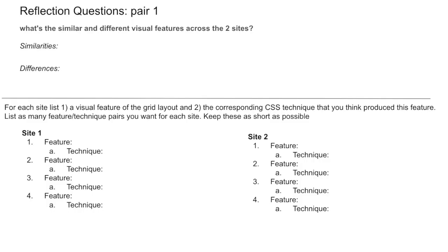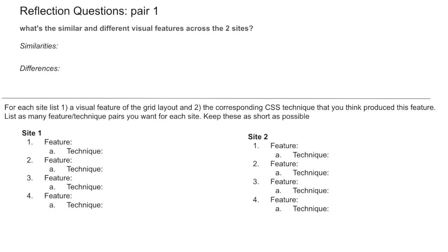In addition to modifications to the KM site comparison interface, as I just showed, our prototype also has reflection and scaffolding questions. After the user uses the tool to explore a pair of sites, we ask them to reflect on what the similar and different visual features are across the two sites. We then ask them to list the most relevant features of each site and the corresponding technique that produced that feature. These questions guide users to reflect on the new information they learned and summarize the information in a structured way to help them be less overwhelmed by looking at so many sites and begin to recognize patterns.